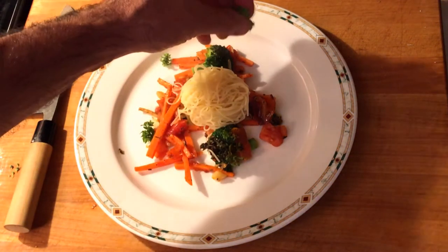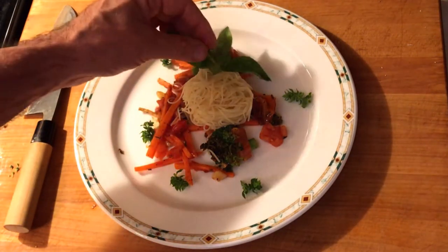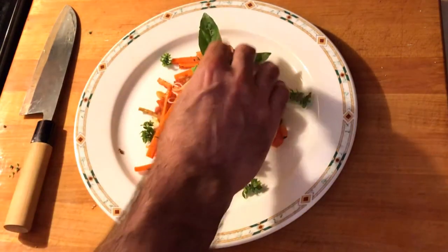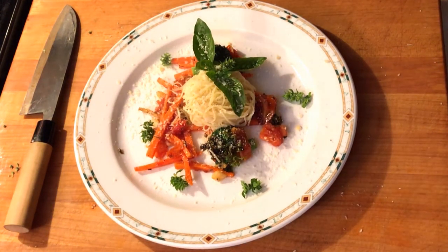Fresh basil. Parmigiano Reggiano. Now that's a pasta primavera.